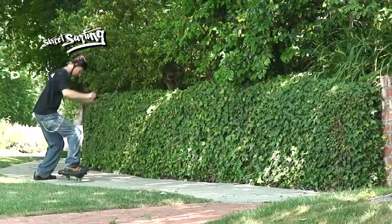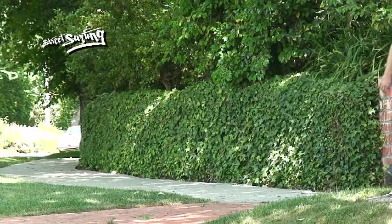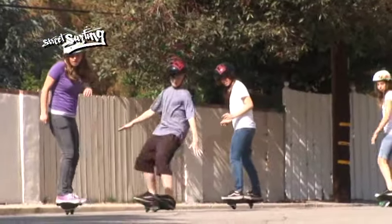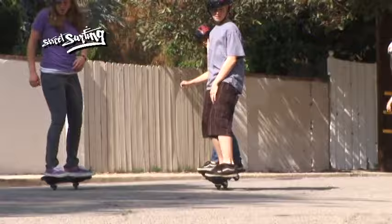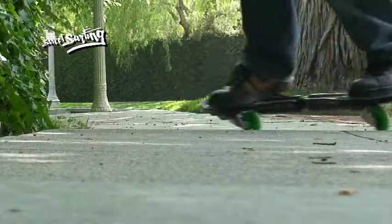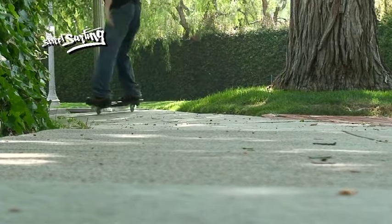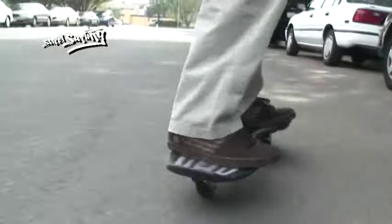After you push off, look straight ahead. Straighten your body, bend your knees, and start twisting. Move your hips back and forth, like this. The twisting of your body causes you to slightly shift your weight on your back foot. After a few tries, you'll start making an S shape like a snake or like a fish. You'll never have to put your foot down again.